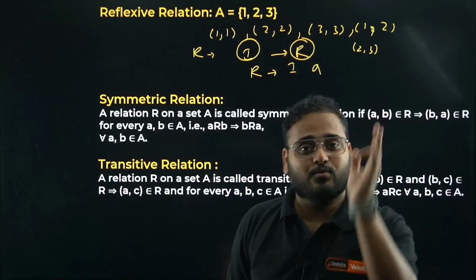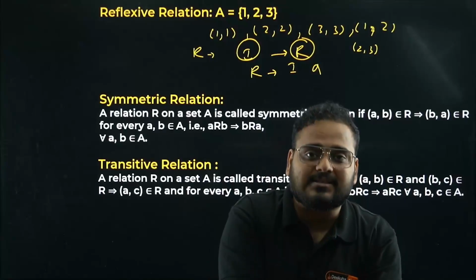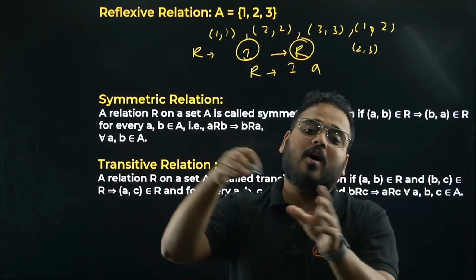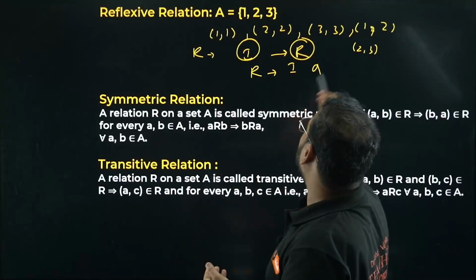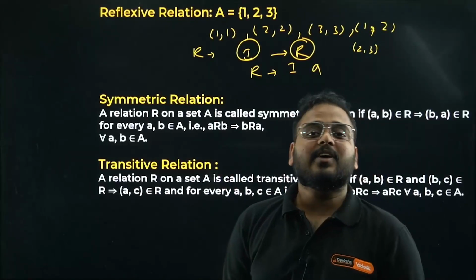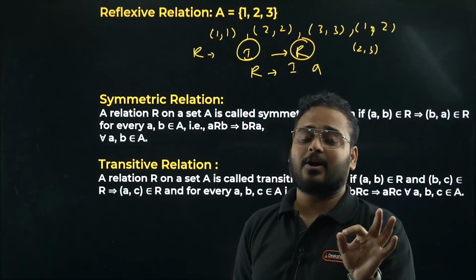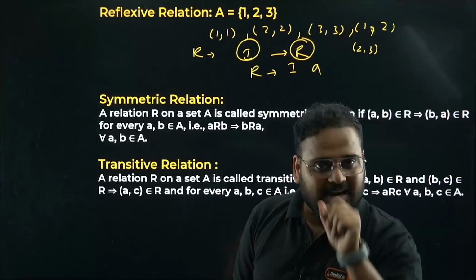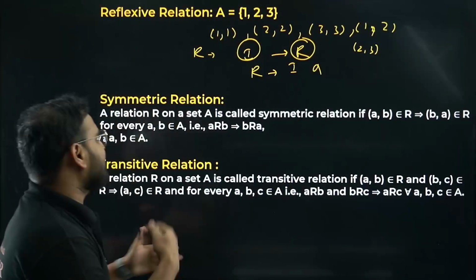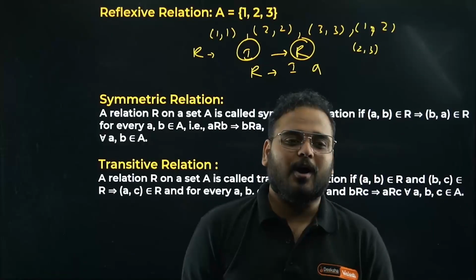I'll repeat again. 1 comma 1, 2 comma 2, 3 comma 3 have to come. That's a must. But others can also come. Ordered pairs other than these are also okay in the reflexive relation. That's why I can take 1 comma 2 and 2 comma 3 as well. Is that clear? Whereas in identity relation, we didn't have an option like that. Only itself. I hope this is clear. Let me know in the comment section if you have a different idea about this particular question. If you have a doubt, or an example to ask, let me know in the comment section.